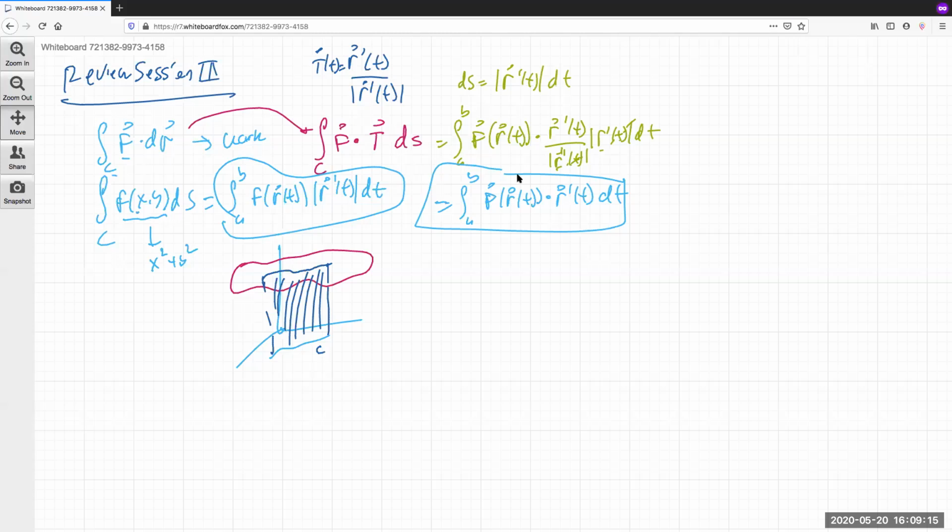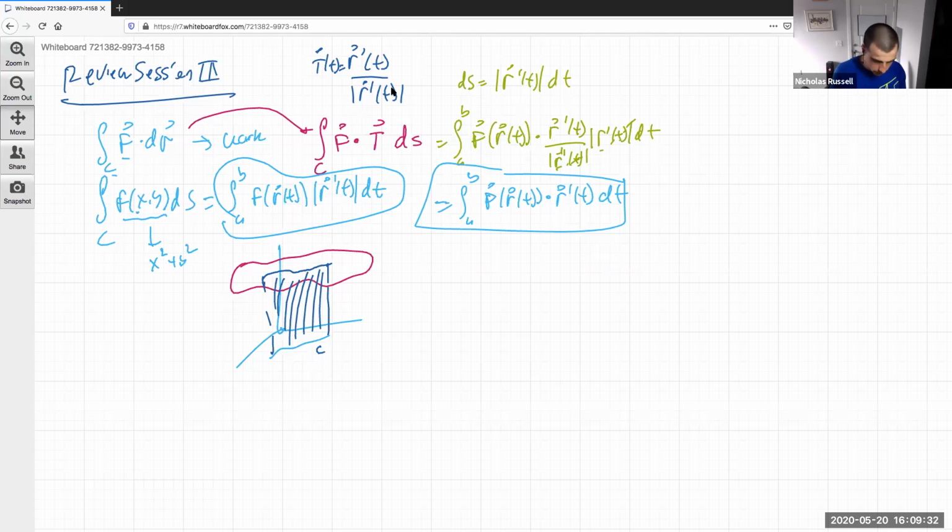So I actually do have a quick question. I guess maybe because this is a double integral, but there was a formula sheet that has a double integral over the surface of f of x, y, z ds equals the double integral of f of r of, and it uses the cross product. Yeah. So that's actually different than this.